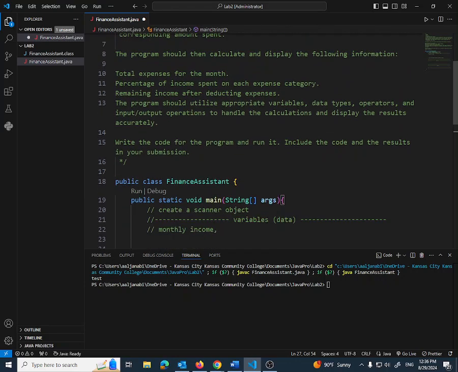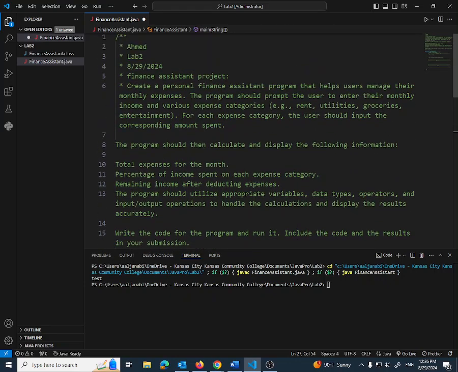Now, what else did he ask us to do? So in addition to entering the monthly income, he wants you to enter the expenses. Okay? So each one of those expenses, simply, it's something that you're going to be paying money for. Now, what I would suggest in this case, to stick with the list that I gave you here. Okay?